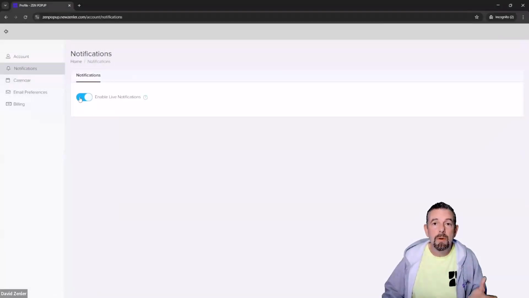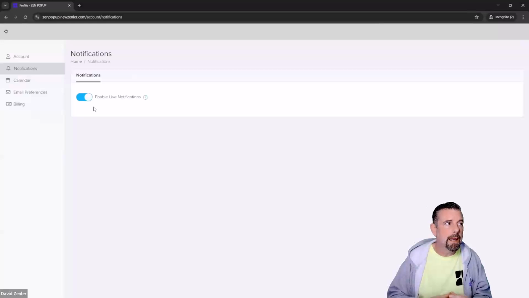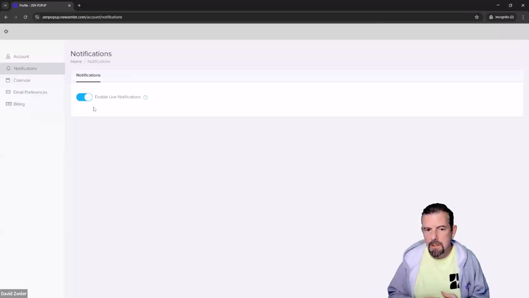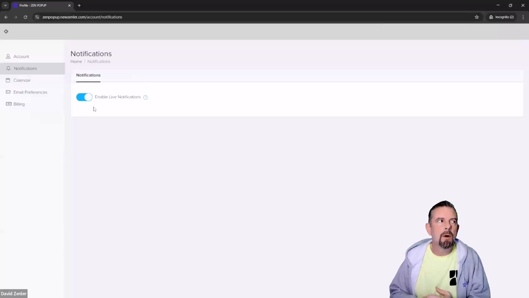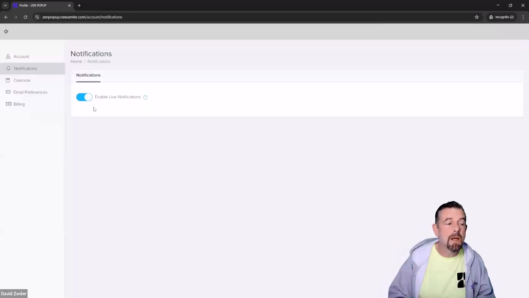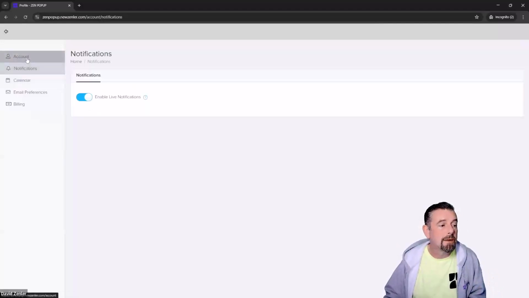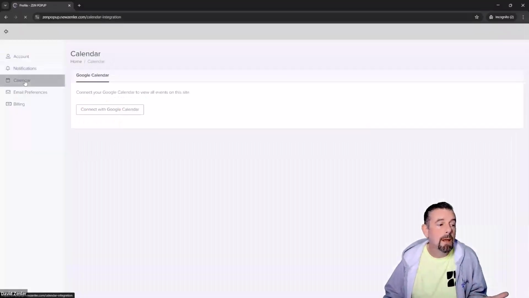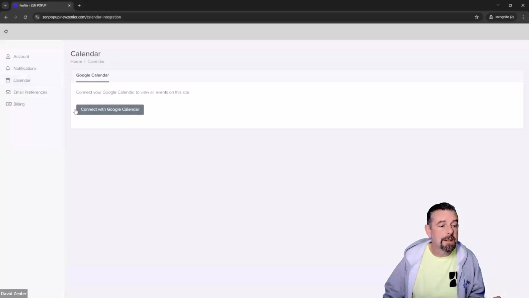Like, are you annoyed with the notifications? From the notification area, you can turn it off as a student. So I'm looking as a student, I'm understanding it, and this is really key. So many creators don't even look at what their students are seeing. And I don't mean on the superficial level, like the course shows, but deep inside: notifications, calendars, where their profile picture is, and whether they've connected their calendar to their Google Calendar.